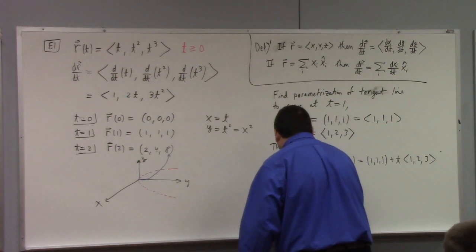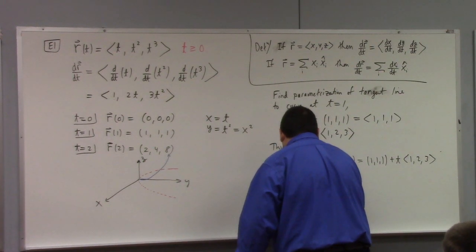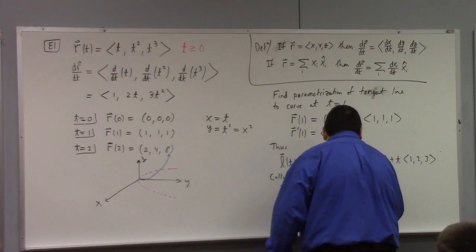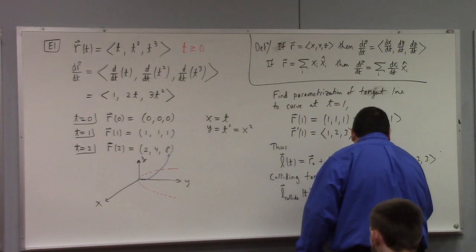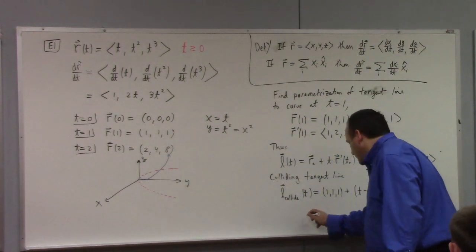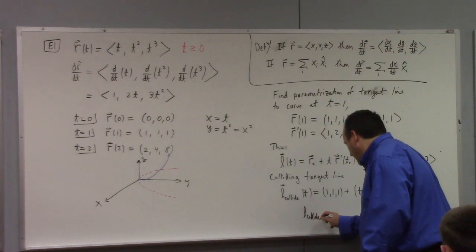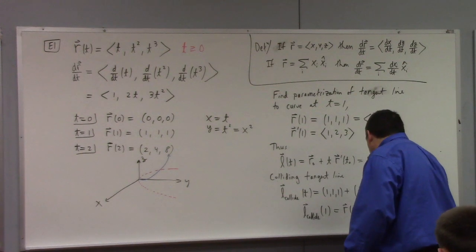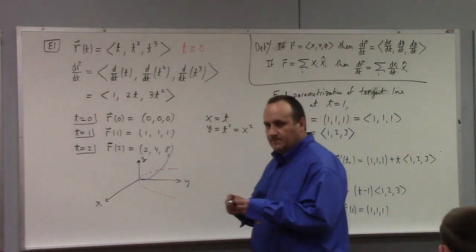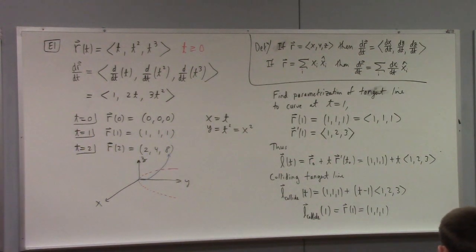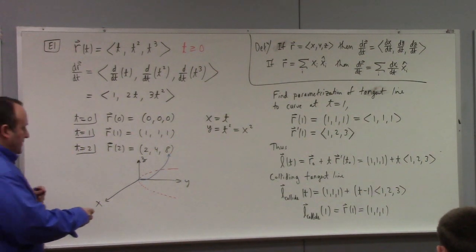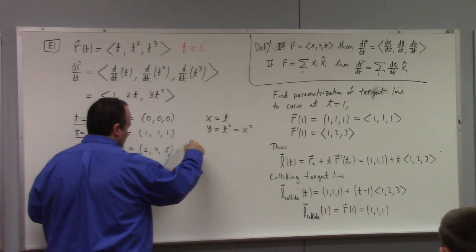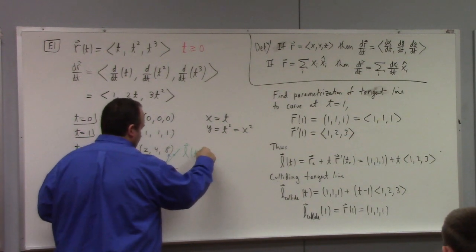You just do L of t, I'll say L collide of t equals, for our example, (1, 1, 1) plus (t minus 1) times (1, 2, 3). And as you can see, L collide of 1 is equal to R of 1, which is the point of tangency (1, 1, 1). But up to the limits of my artistry, the tangent line we're looking at here is something like this. So here's your L. That might be L of t, for example.